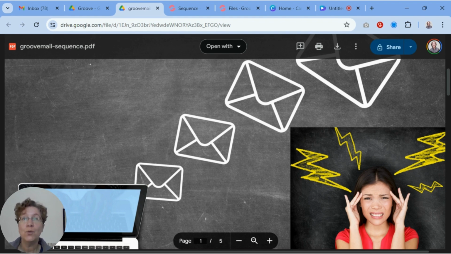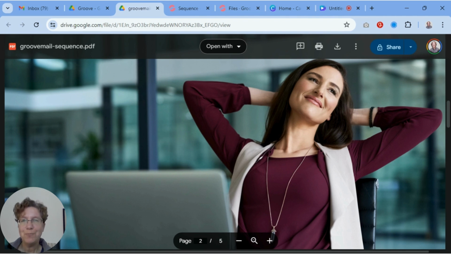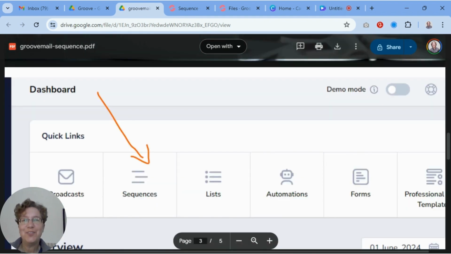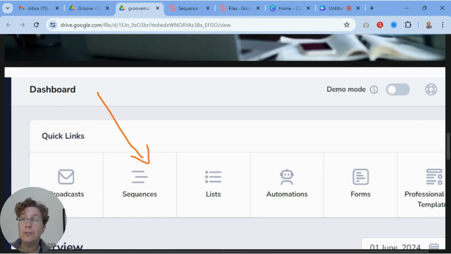And the secret lies in automation and in a powerful tool that won't break the bank. So, what if you could streamline everything with just a few clicks? Imagine having sanity, control, and effective results through one powerful tool. By the end of this video, you will have a clear understanding how to create a 3 email sequence using GrooveMail. This sequence will help you deliver your lead magnet seamlessly and effortlessly and will help you to start building your authority.